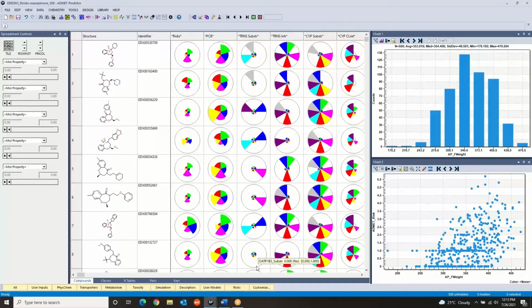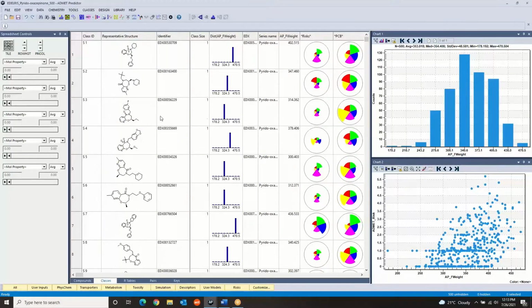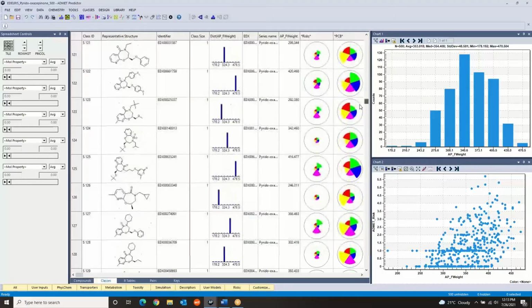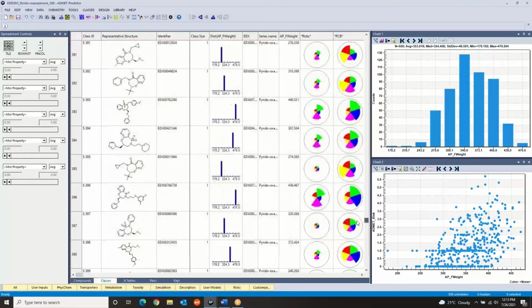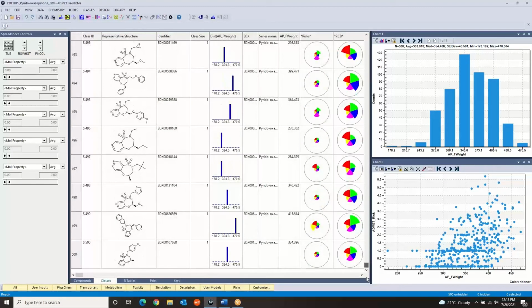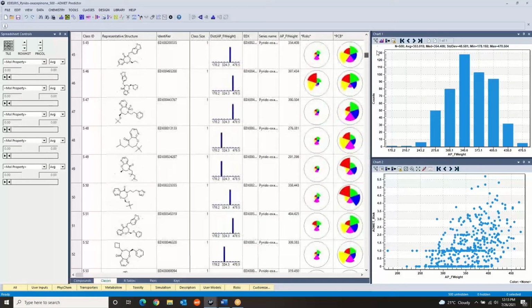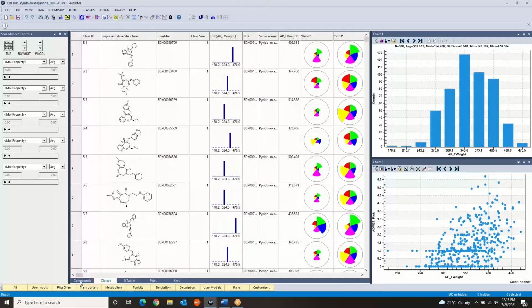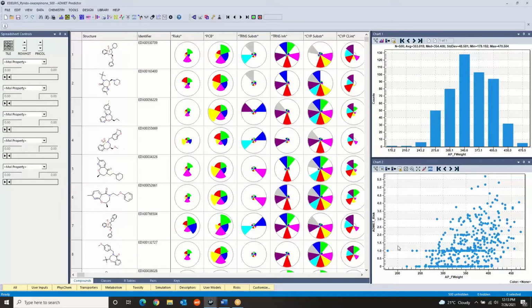The first thing I'd like to show you is that under this Classes tab right now, we have each compound in a class of its own. So we actually have as many classes as we have compounds: 500 compounds in the Compounds tab, and 500 classes in the Classes tab. So let's go back to our compounds here.